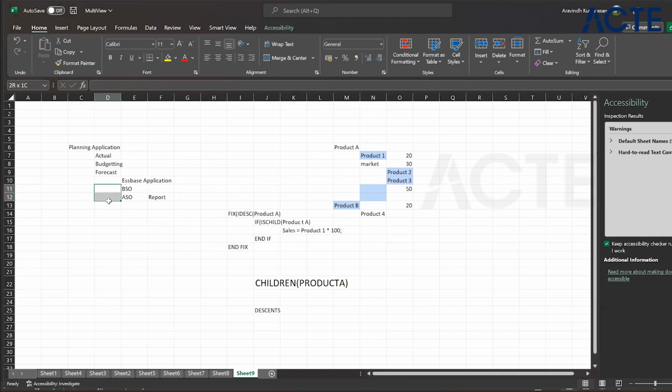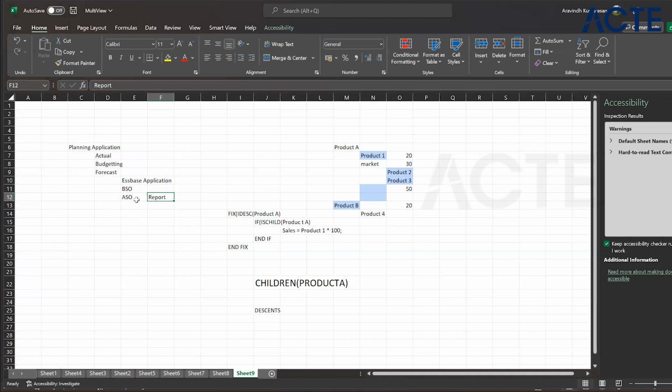Maybe I will create some partitions, or I will do some data push using smart push or some logic. I will bring the data from the BSO cube to the ASO cube. Here I will transfer the data to ASO. So from the ASO cube, I will do the reporting.